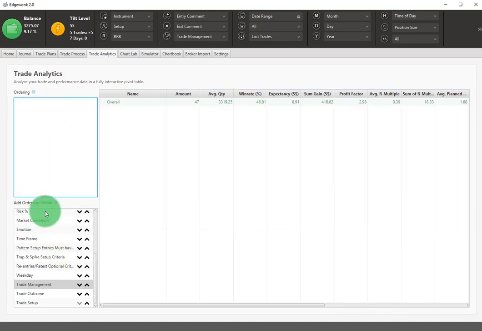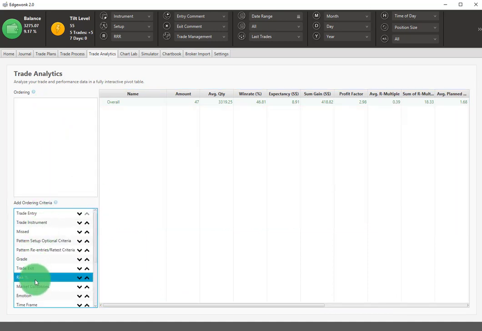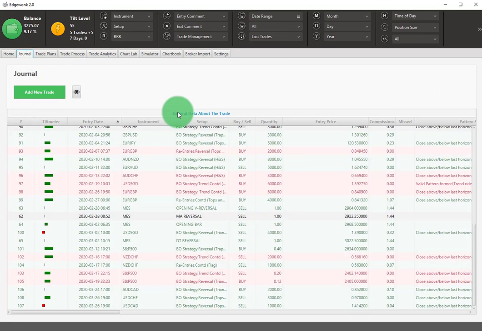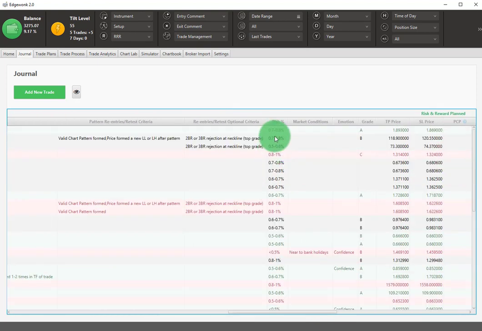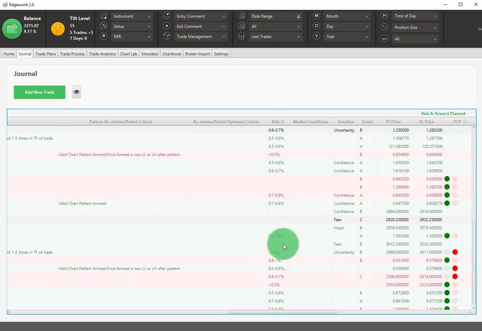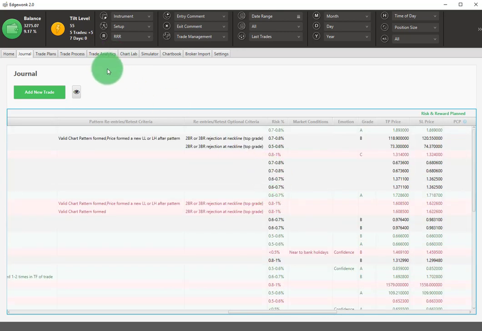One thing that really stands out is he uses a custom statistic with risk. So when we go to the journal, he has set up a custom statistic. When you scroll a little bit to the right, here it is. And so he seems to be entering the risk for every trade, how much he risks per trade. And he uses an interval setting where he analyzes different levels of risk percentage.